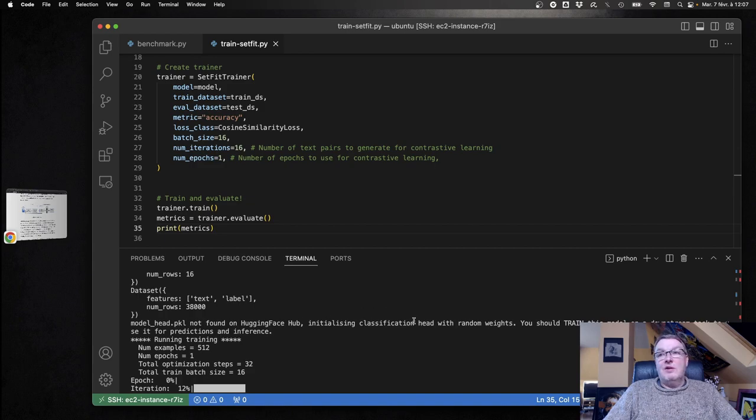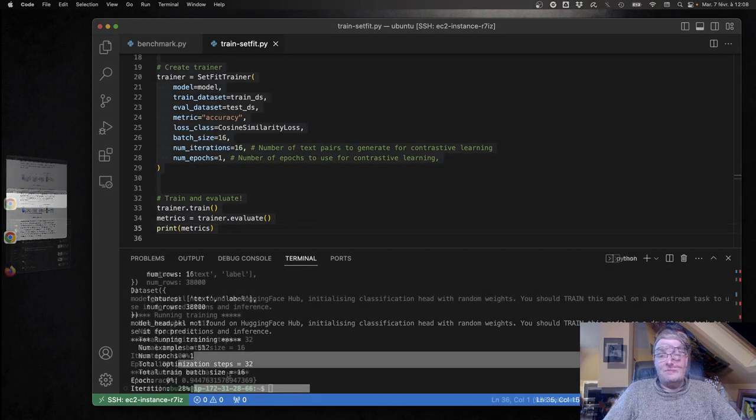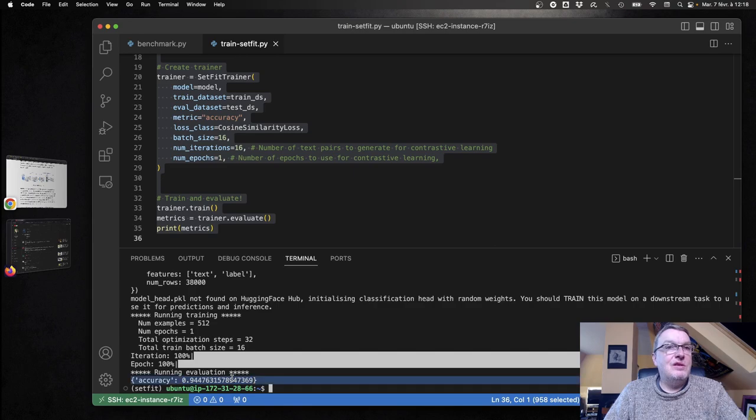Now it's training, and you can see one epoch will last just a little bit less than 3 minutes. So why go and fire up a GPU for this? It's fast enough. You can run it on any machine that you have laying around. That's pretty cool. Let's wait for this to complete and then we'll see what accuracy we get. Once evaluation is done, we see accuracy is a very nice 94.5% with 2 minutes and 19 seconds of training.